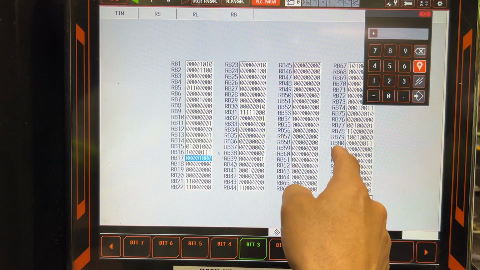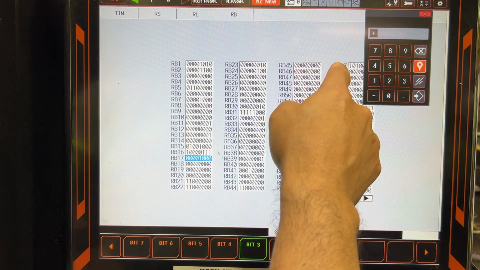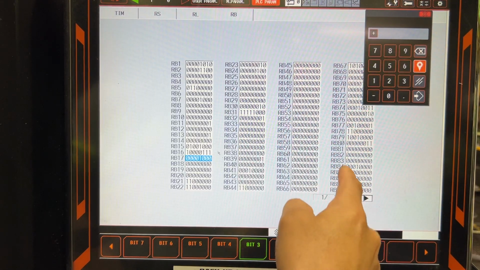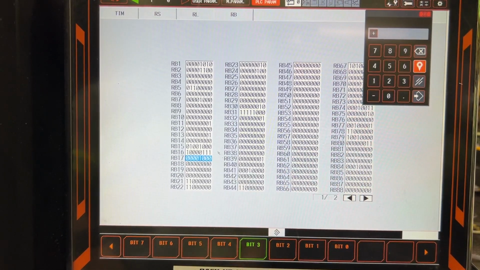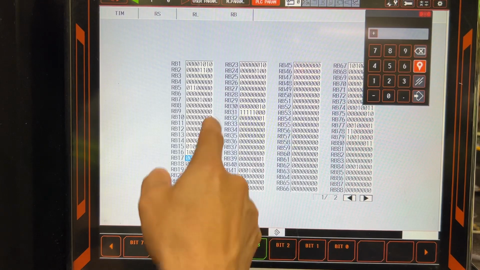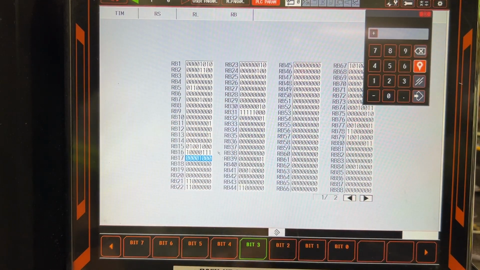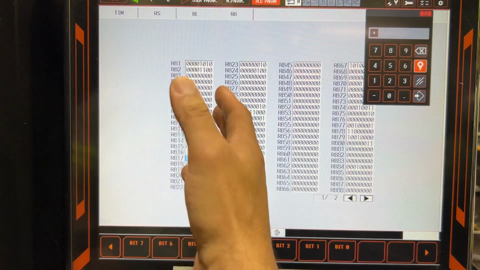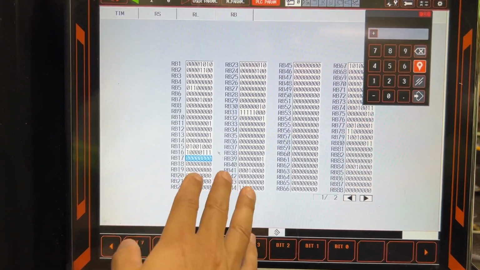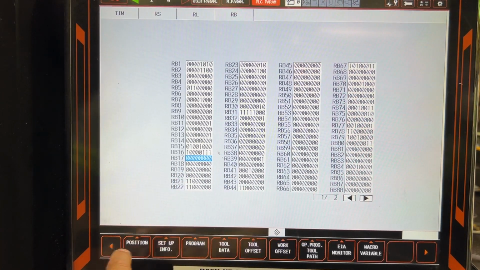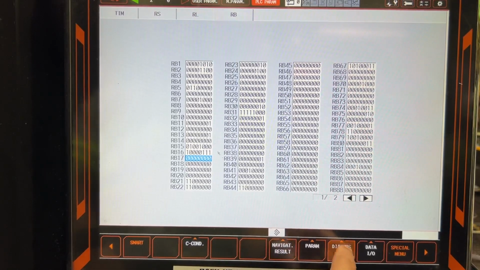The other comment is that if I try to modify RB67 through 88, I won't be able to do it because these are critical parameters and I need to enter the privilege mode, which you might see in another video. These parameters are on the electrical diagram on the very first pages, so you can see the meaning of these parameters there. So let's get rid of this and try to go back to the ladder monitor.